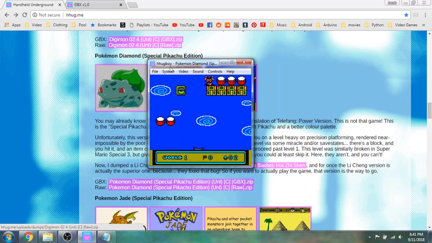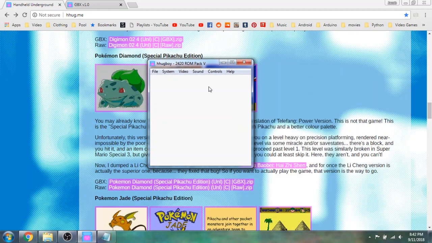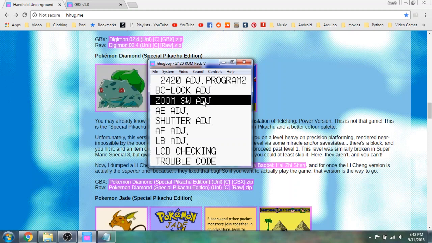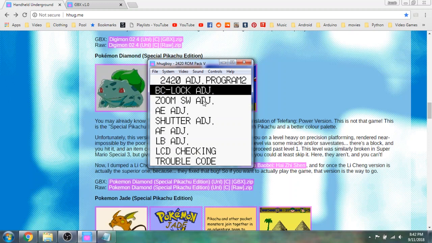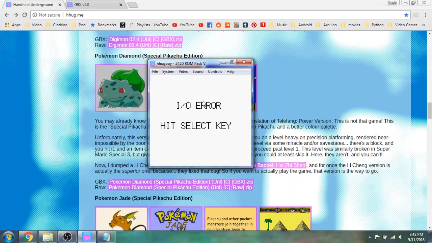This is horrible. This sucks. I can't imagine anybody wants to play that. And this ROM I found, I think it checks your Game Boy or something. It was on the same side. This is kind of bizarre. You have to press select to select it, which I guess makes sense. But I don't know what it does. It just gives input-output errors.